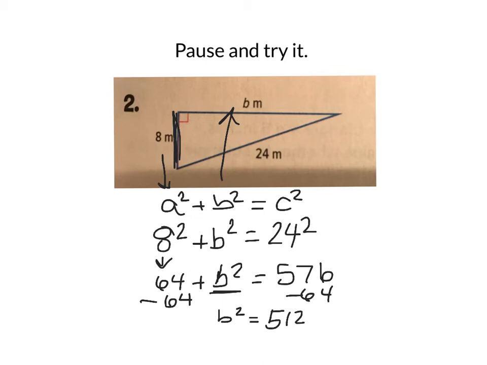Now again, I'm down to that last step. When I'm squaring a variable to find what the variable is by itself, or just one of them, I need to do the opposite or find the square root. So again, I'm going to find the square root of b squared and the square root of 512. B ends up being 22.6. Now I'm rounding to my nearest tenth. So it's going to be 22.6 meters, because that's my unit here.